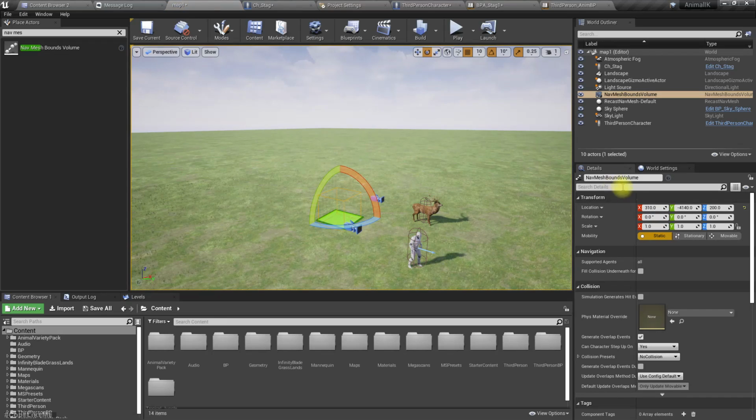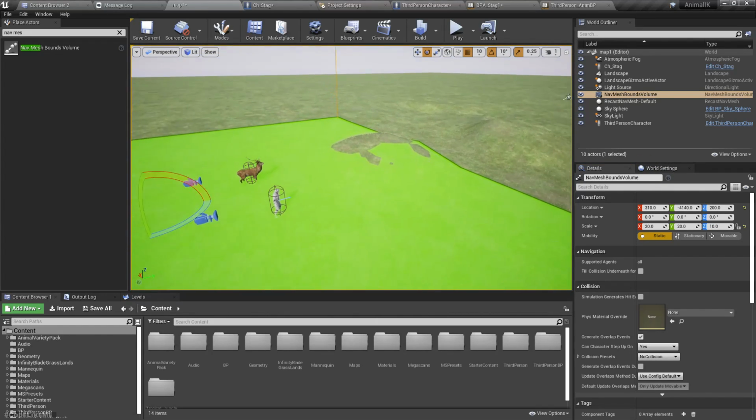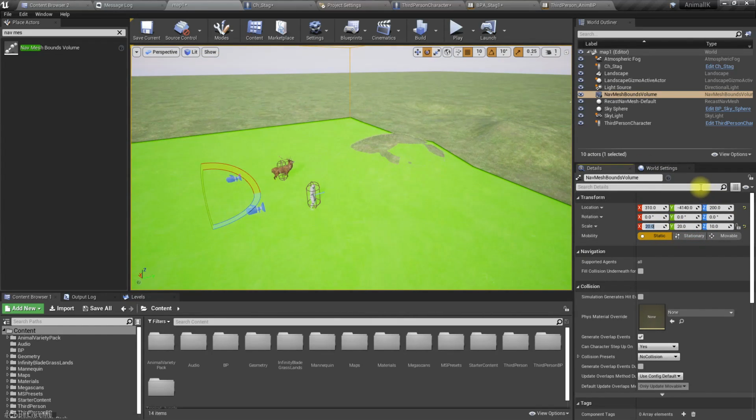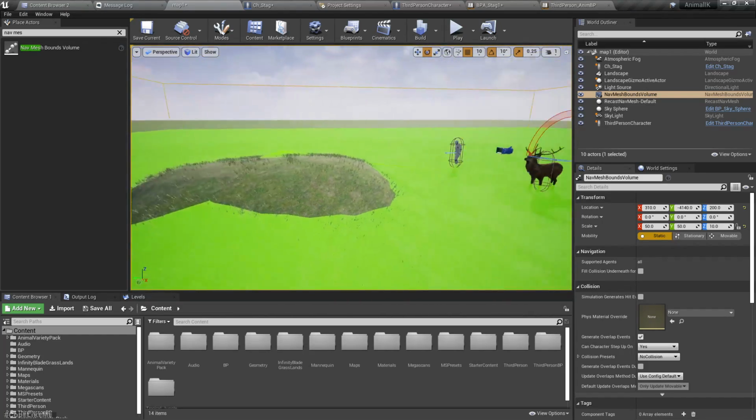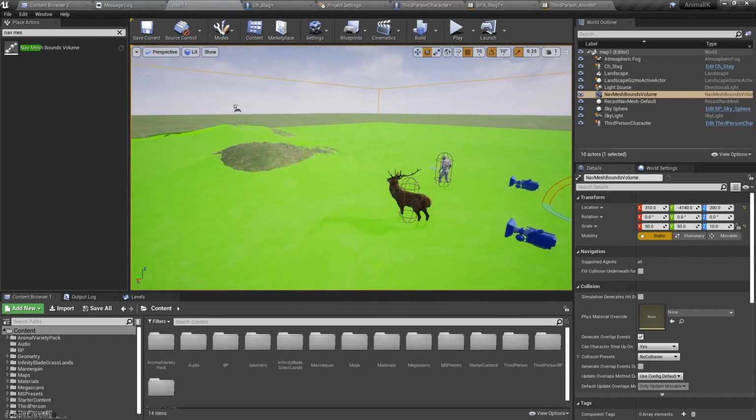Place it like this, 20, 10, 50, 50. Okay, why is this area not navigable? I'm not sure. Okay, let's see.